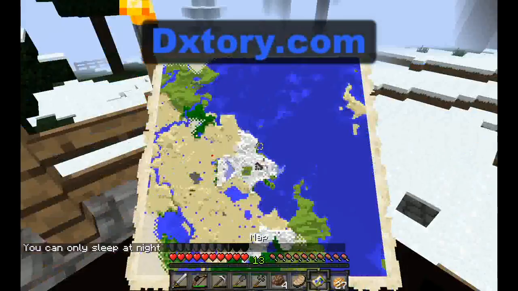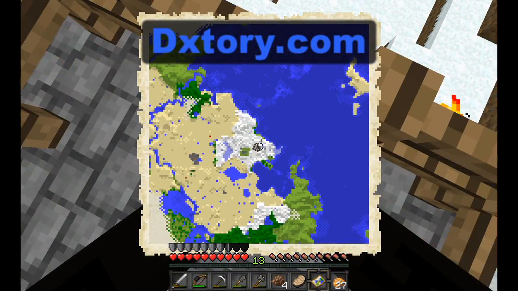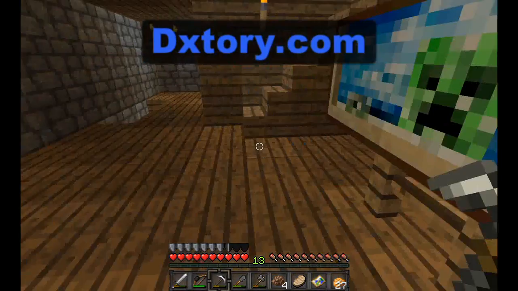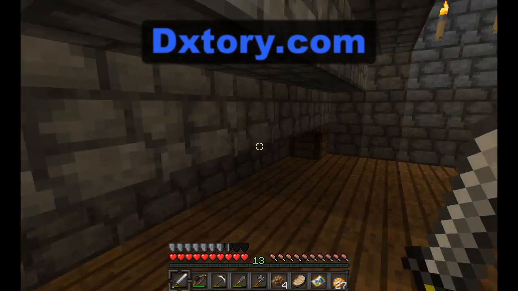So as you can see on the map, I can't point. If only you can see me pointing. But none of those green areas are actually oak biomes. None of them are forest biomes.